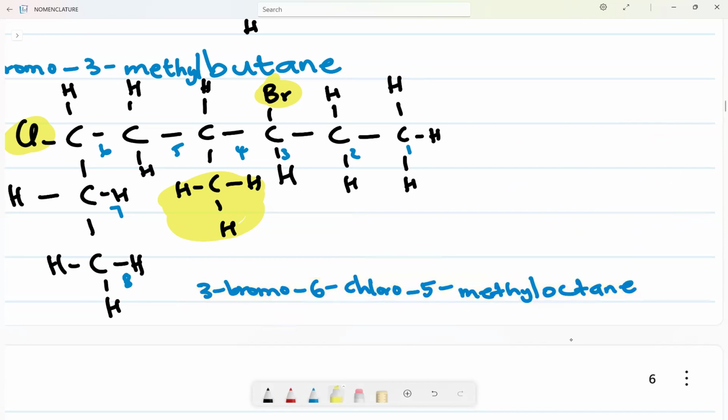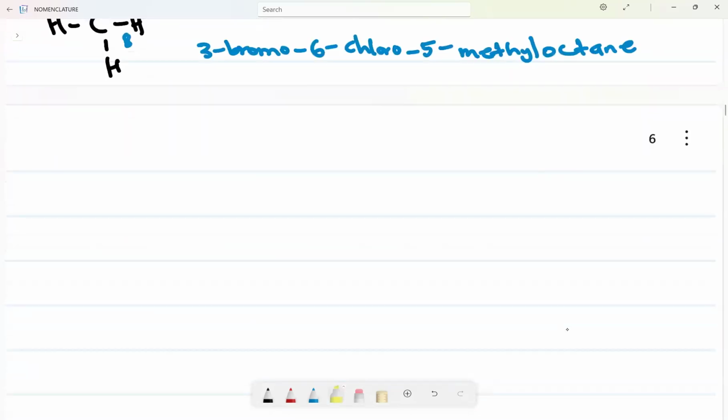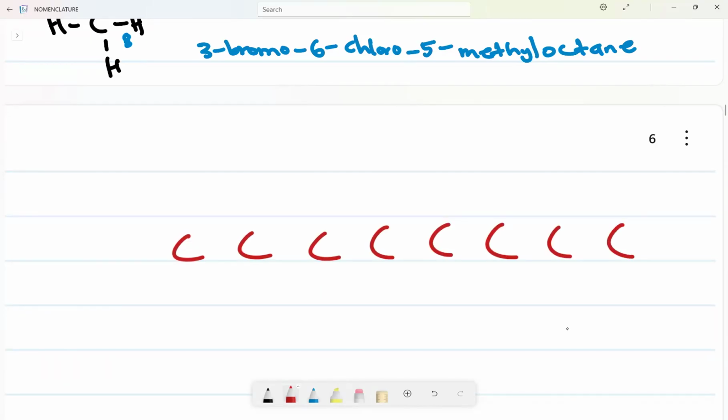Okay, yes. Also, given this structure, you should be in a position of knowing how to draw this. Let's try to do that. I have methyl. Okay, I have octane. Octane tells me it is 8. 1, 2, 3, 4, 5, 6, 7, 8. Then I have what? It is octane. It means there are single bonds everywhere between carbons. Okay, it is not where we have a double bond. Then I am told what? On carbon number 3, I have bromo.